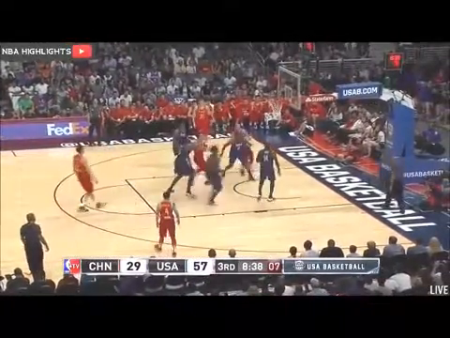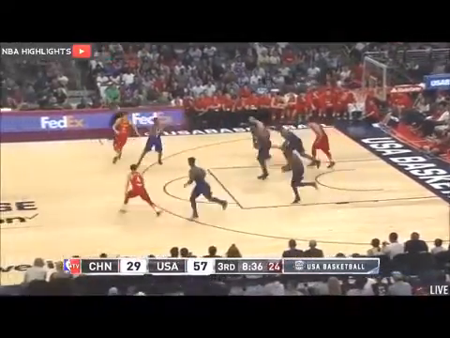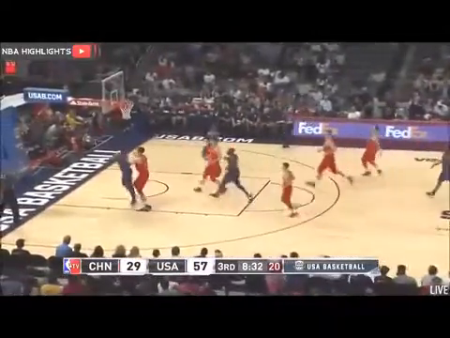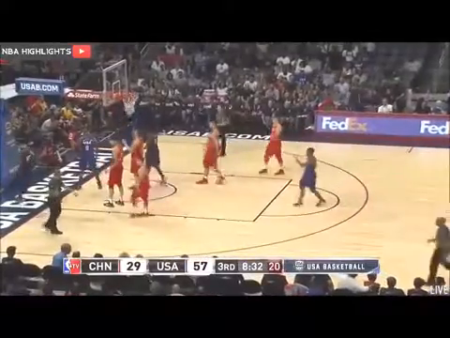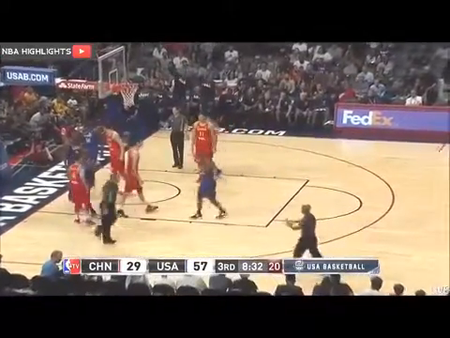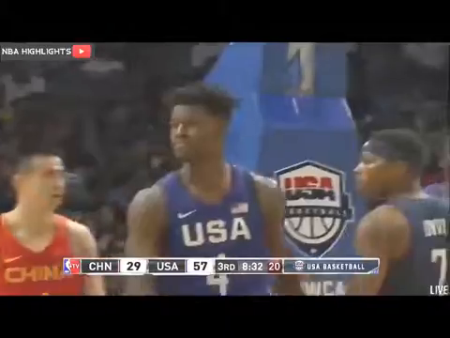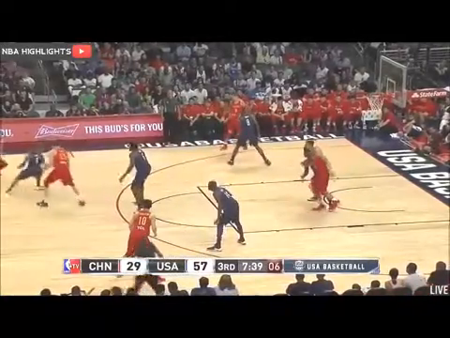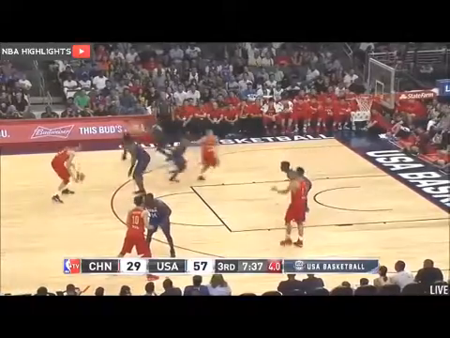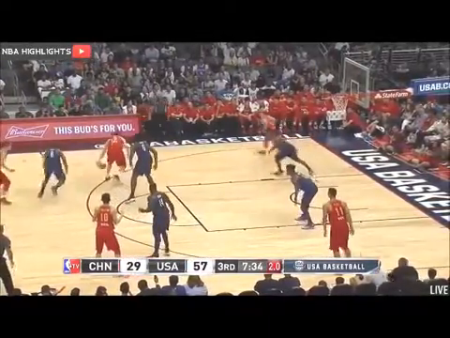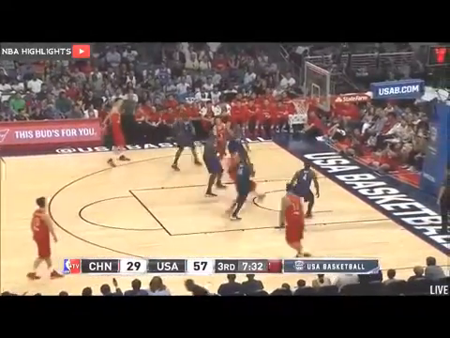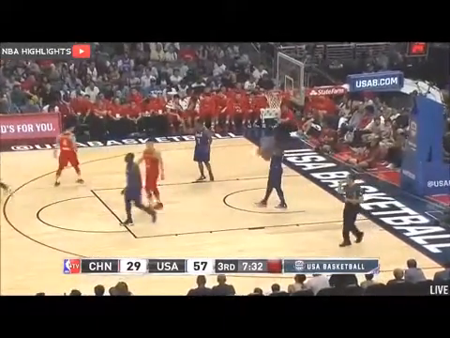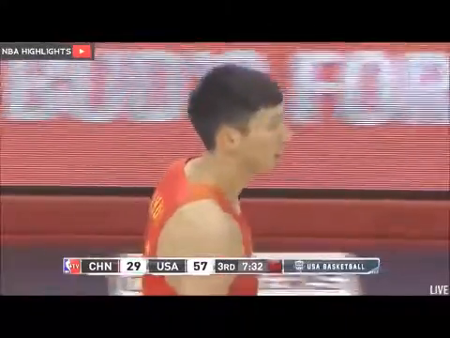A little fake there by Zhou Qi. Rebounded by Jordan. So Zhou Qi starting the second half, did not start the game. And the foul is called on Qi. Basket won't count. Try to wrap up Butler. It was almost a discontinue by Zhou Qi. And then he flips one up with the shot clock running out. And on the air ball, possession back to the U.S.